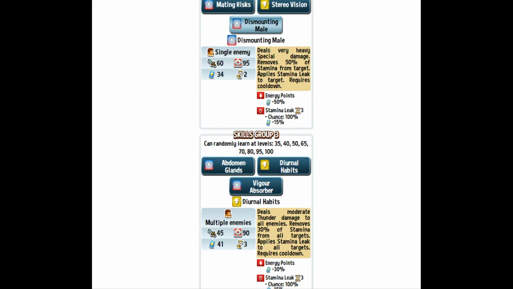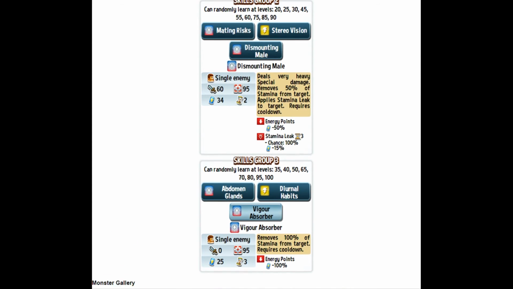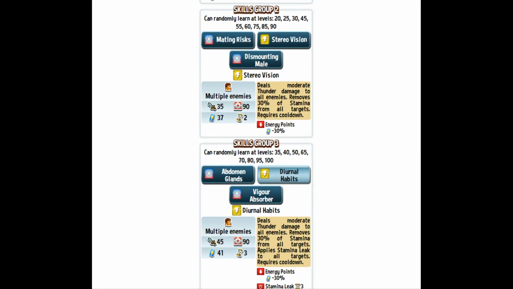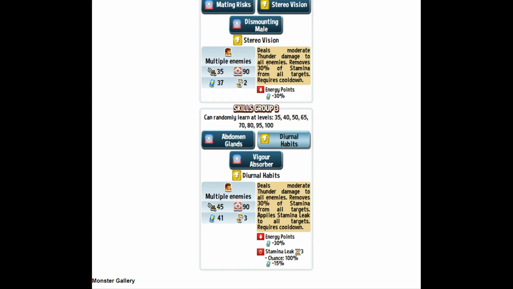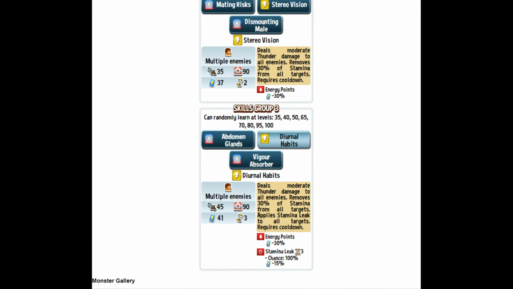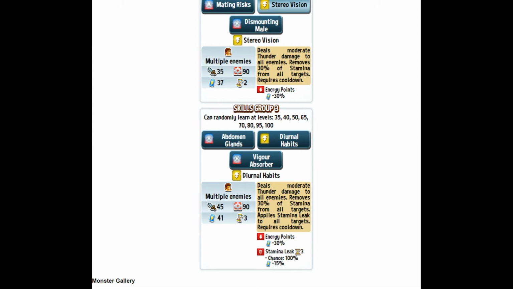I think that's potentially the best skill set on both an attacker build and a full deny build, with of course you being able to argue whether it's worth running Vigor Absorber on an attack build, and if you're running full deny, maybe it's worth having Diurnal Habits and Stereo Vision and do that combo. And while that is a valid argument, I just feel that in most of your games, like 99% of them, you're always going to start off with Vigor Absorber if you're going with the full deny build, just to immobilize your main threat. After that main threat has been immobilized, then you're going to move either to Diurnal Habits or Abdomen Glands or Dismounting Mail, one of those three skills. So by the third turn, I don't know if you really need Stereo Vision.